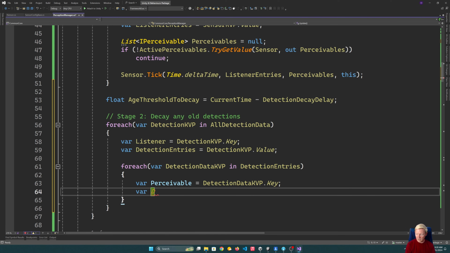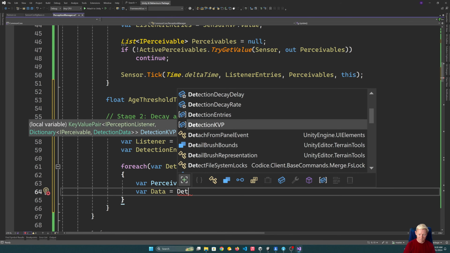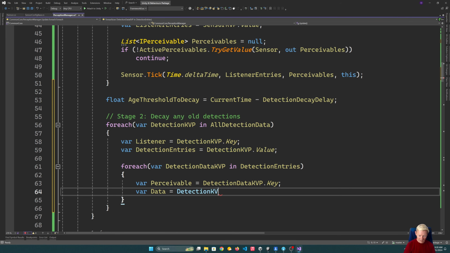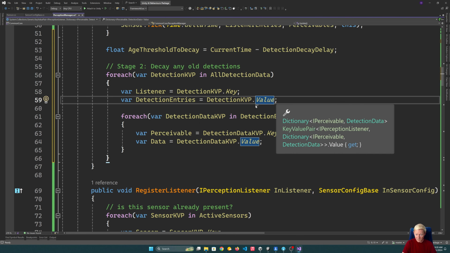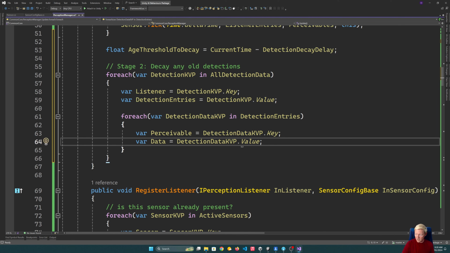And then we have our data, which is our detection data KVP dot value. So there's a lot of stuff we're traversing through here, but we're looping through all the listeners, we're looping through all of the data here.